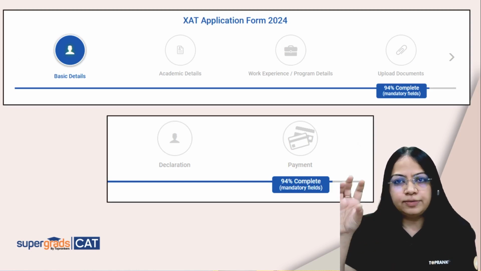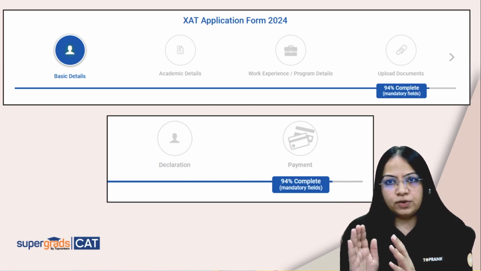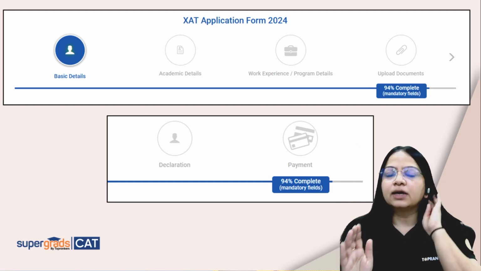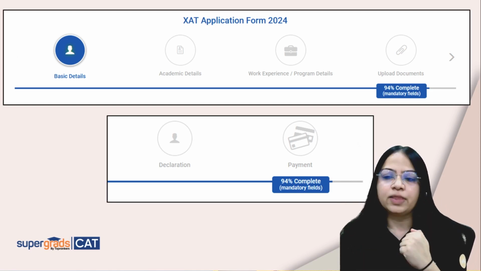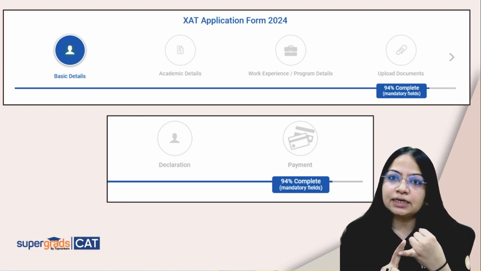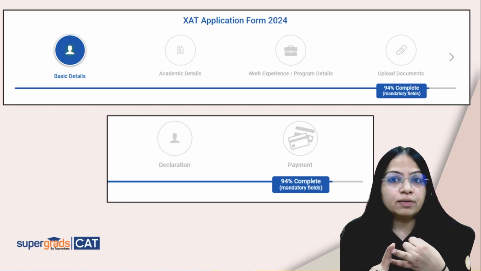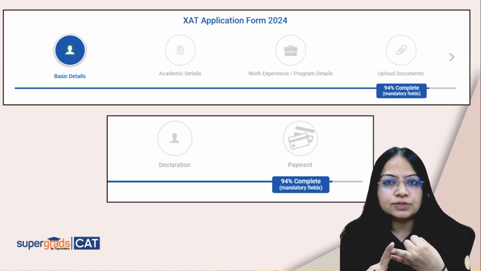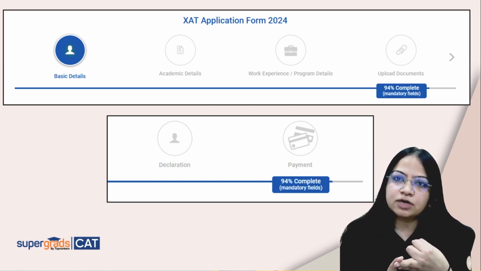So these steps would be mentioned as the header on the application form. So when you click fill in the application form, you will come to a screen wherein these headers are going to be mentioned along with the application form. So now these headers are your basic details. First, you need to enter your basic details and you enter your academic details. So remember, you have to fill in your academic details. So you keep your mark sheets with you, or if you have memorized, it is good. Otherwise, keep your mark sheets with you.